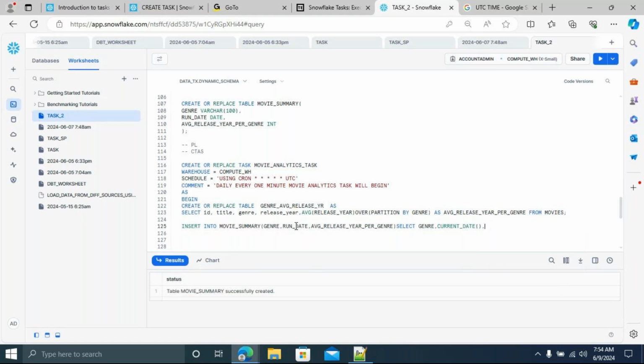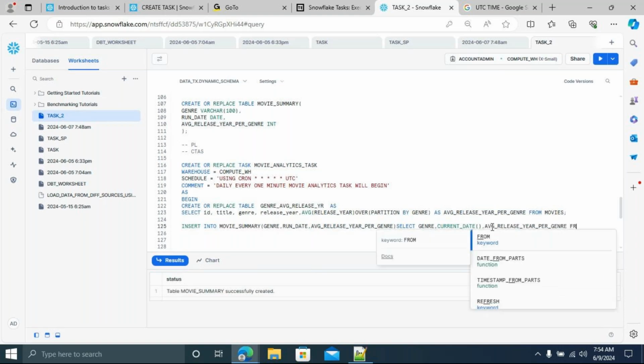Next one is average release year per genre, we have the column, right? And then you have to use from table name. Which table name? Genre average release year. That's it.